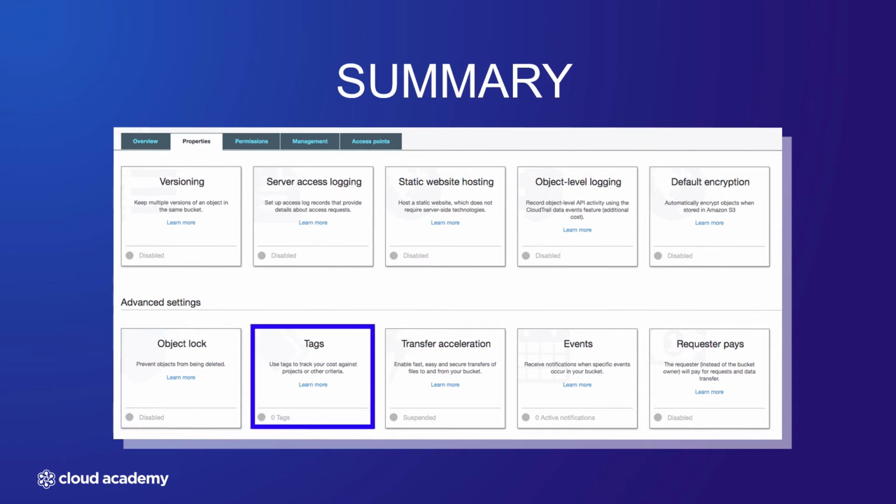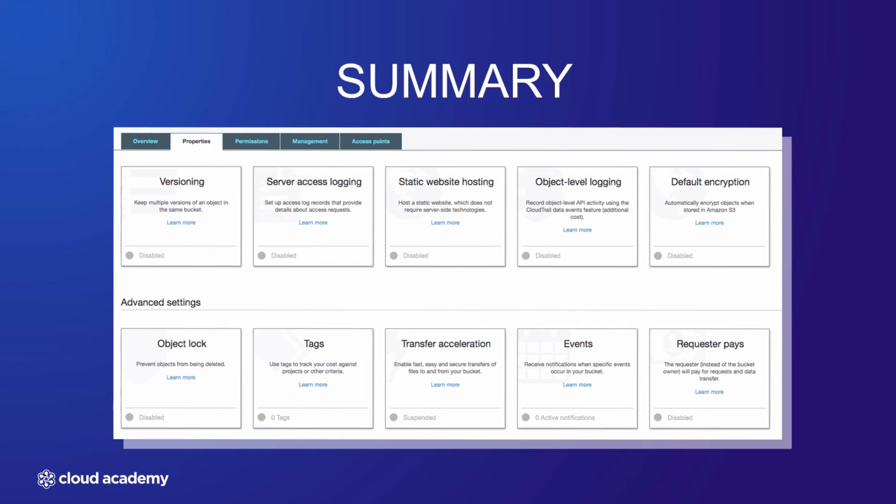I then looked at tags, also known as S3 cost allocation tags. You can assign key value pairs at the bucket level to help with bucket and object categorization. Using the Cost Explorer, you can then report on these key values to identify and highlight the costs associated with your resources with specific key value pairs.